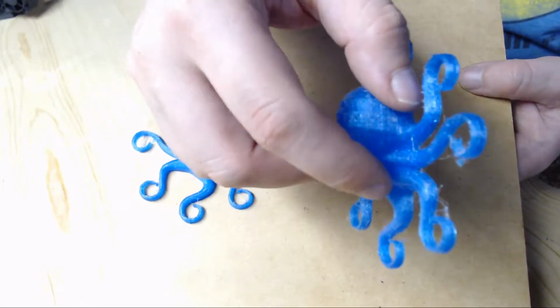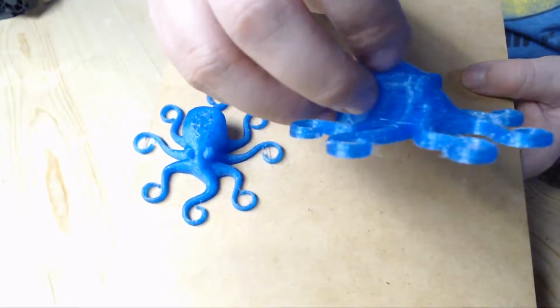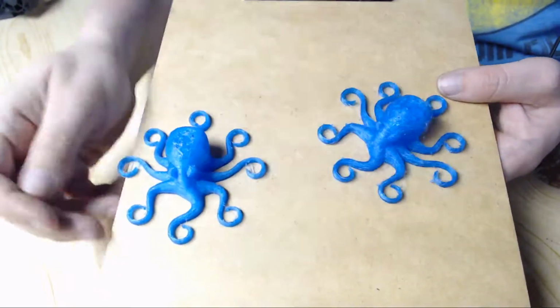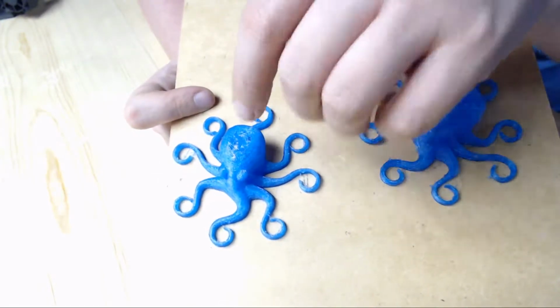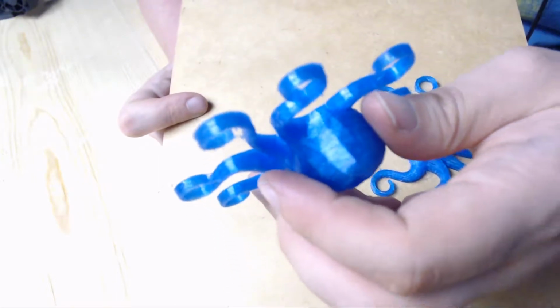The features don't really look that good. It kind of looks like it missed a bunch of extrusions and just overall doesn't look as good. Now this one isn't as perfect either. If you take a look at the top of his head, it didn't print out very well, and he does have a few missed extrusions here and there.